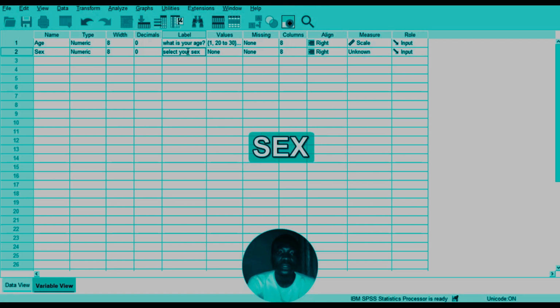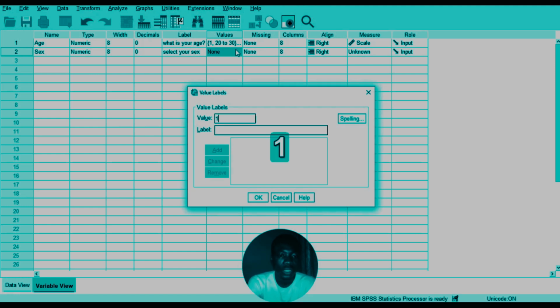Under the values, you have 1 to represent male, then we add 2 to represent female. Then we are done.